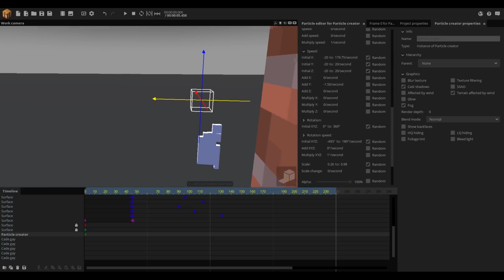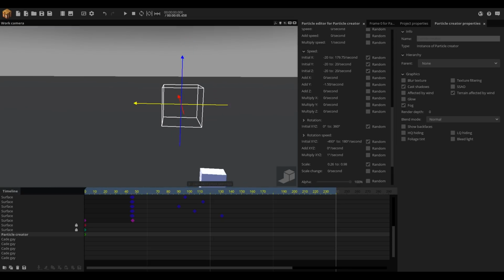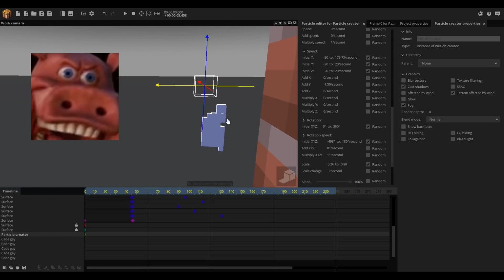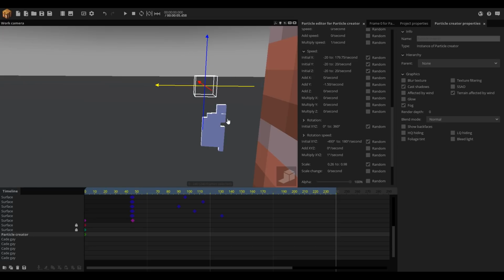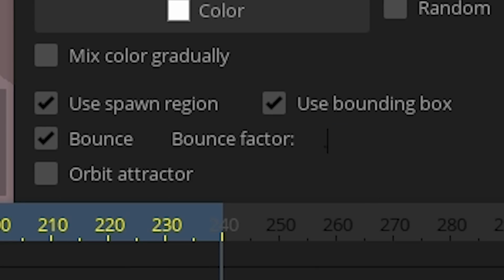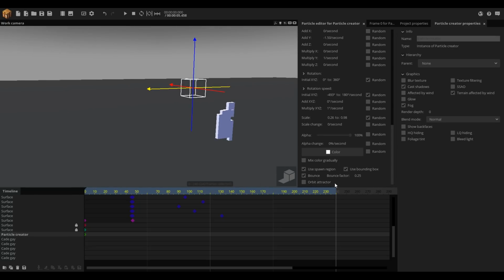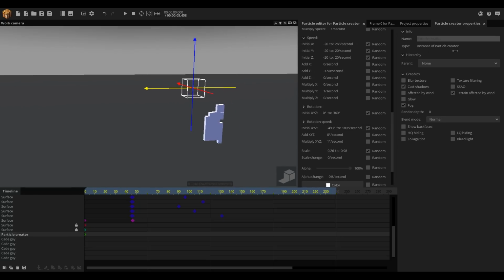I think if you want a more in-depth tutorial on how particles work, you can go to Sharpwin's channel or something like that. I'm pretty sure he explained every little nook and cranny when it comes to particles. I personally just don't know how to tutor. I like to bring the bounce factor to 25 because the bouncing is just a little too much sometimes.